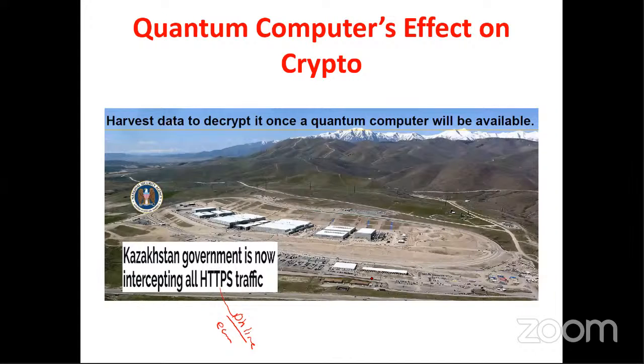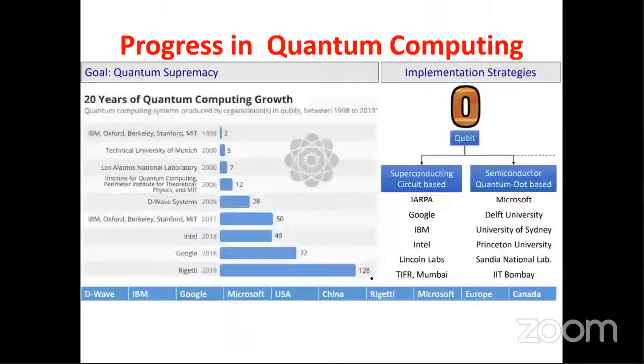So what they are planning is, once they have a quantum computer after a few years, whenever they will have it, they will be able to decrypt it. So they are keeping this information stored in their server that may be useful for them. Once they have a quantum computer, they can decrypt it, so that they can use it against their adversaries. So this thing is real.